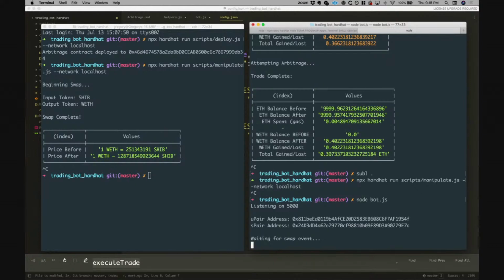All right, so that's pretty much it. That's an overview of the bot, how to set it up, how to tweak it with your own variables, an overview of the smart contract code, overview of the bot code. And so now I want to open up the floor for some Q&A here. If you got any questions, go ahead and drop them in the YouTube chat.